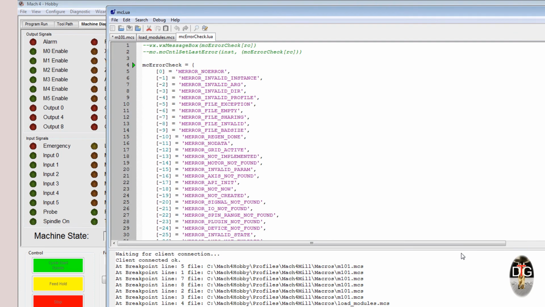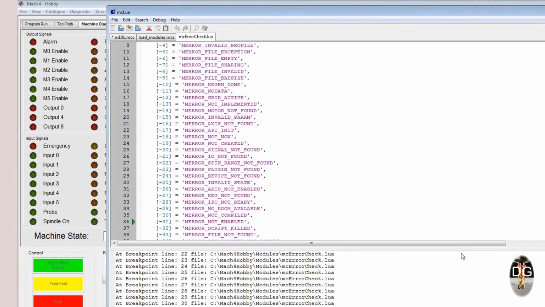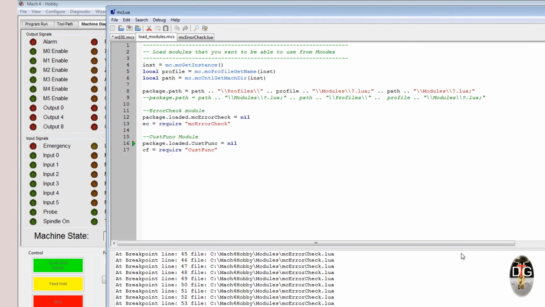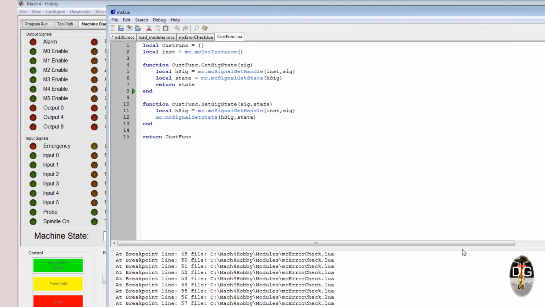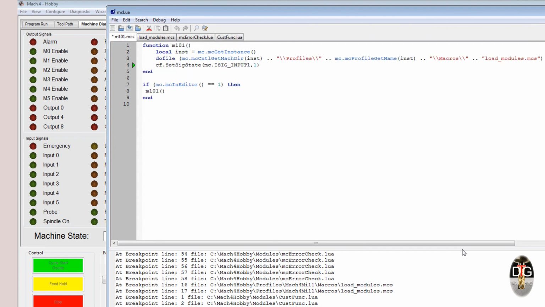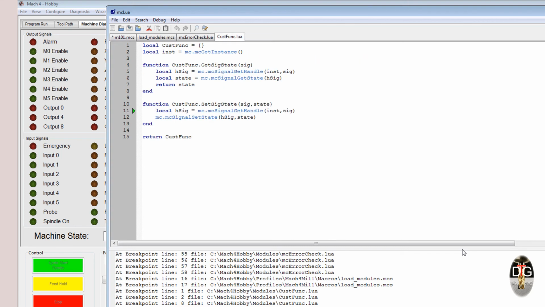It will go through and set everything up. There are a lot of F11s to do when you're going through stuff like this, but you get there eventually. So we're now in a state of exactly how it would be if G-code was running or MDI. Now we can do our set sig, which goes across.